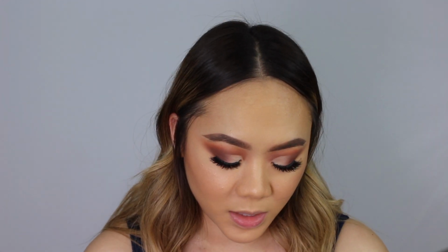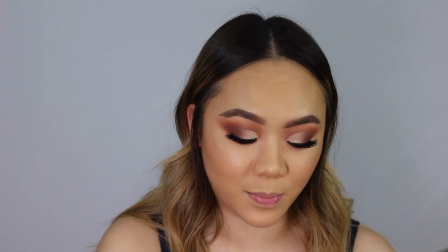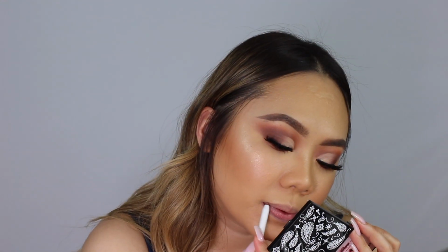Lips, we have the lip bundle in Muneka. Please correct me if I'm wrong, because I for sure butchered it. I barely passed my Spanish class. Okay, so let's go ahead and line the lips. The Ultra Matte Lip and Lippy Pencil are both in the same name. Now I'm going to apply the liquid lip.